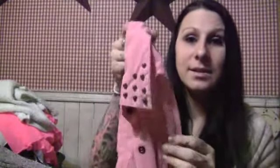And my last clothing thing that I got was this. And this has little studs on the side, and I did post a picture on Instagram of my outfit in this, but if you want to check that out, my links are in the information box. But I think it's a dress, but I don't know. It looks like this. I guess stand up. And then it's just like a high-low. And I just really love the color. It's just like you think spring, I guess, as soon as you see it.